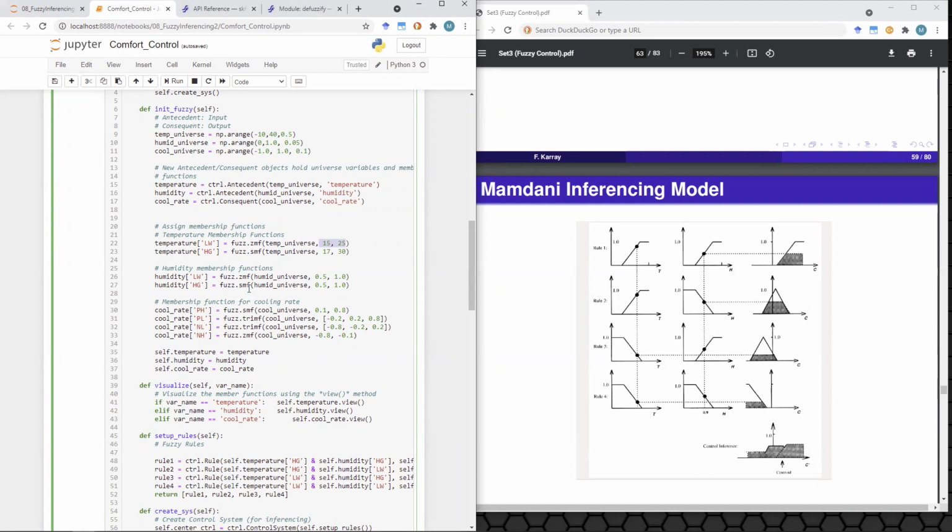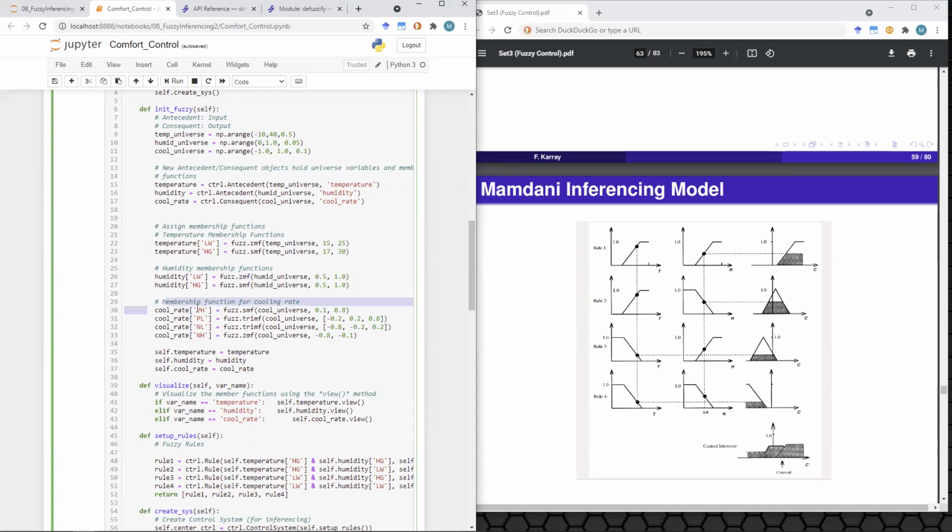And then the membership function for high, which basically goes the other way around, is 17 and 30. Same thing for humidity, a Z membership function that starts decreasing at 0.5 and reaches 0 at 1. The other one starts increasing at 0.5 and peaks at 1.